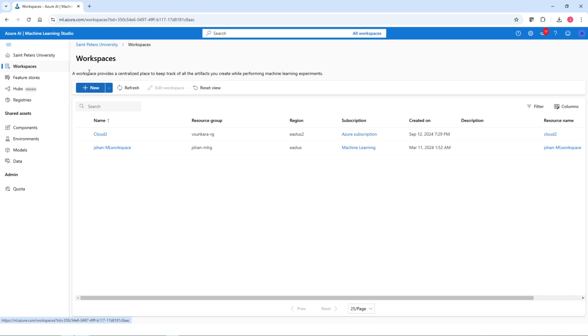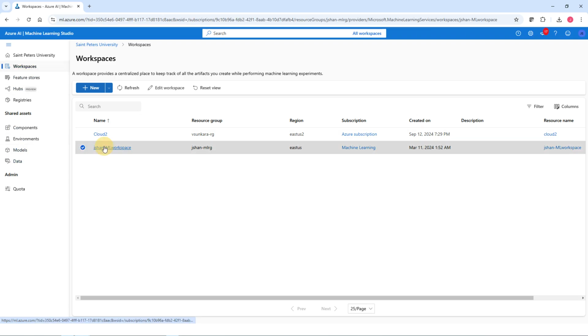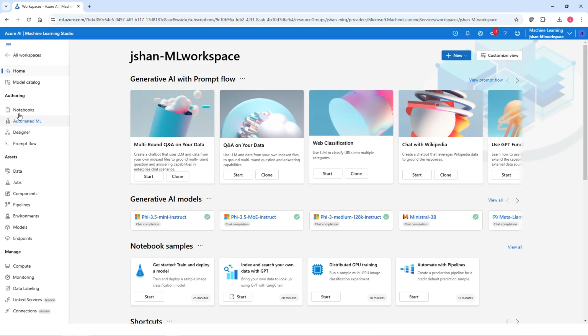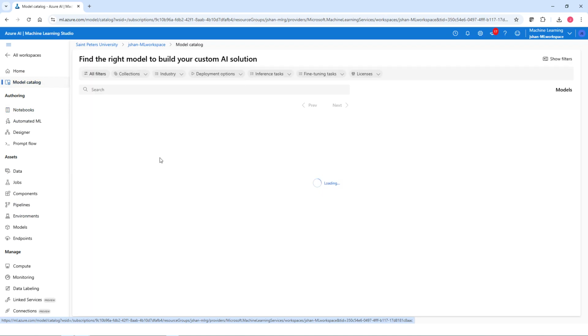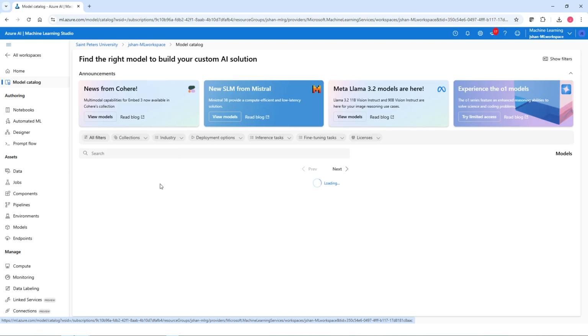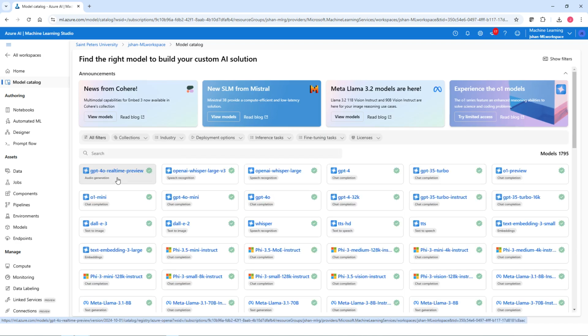It's not integrated into the Azure interface yet, but it pretty much shares the same characteristics, where you have a workspace here and you can modify it. Let's click on here, which provides you with all the familiar stuff. You have automated ML, you have the designer, you have notebooks, right? If you click on the familiar notebook, you can create environments, you can have experiments, and once you finish the posting, you have a model catalog where you can see different models, either ones you published or ones someone else created for you.